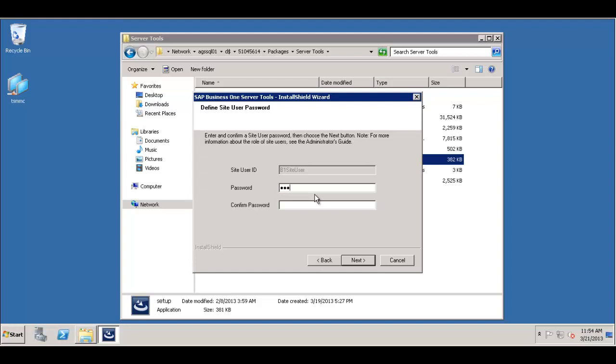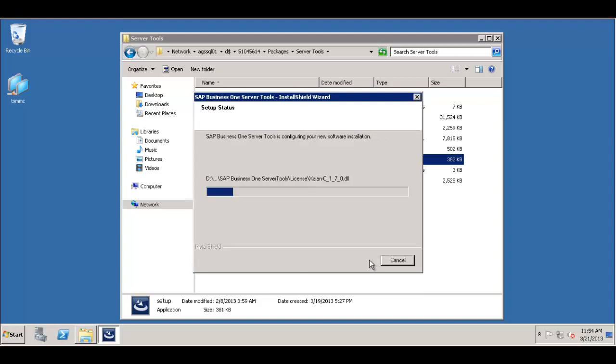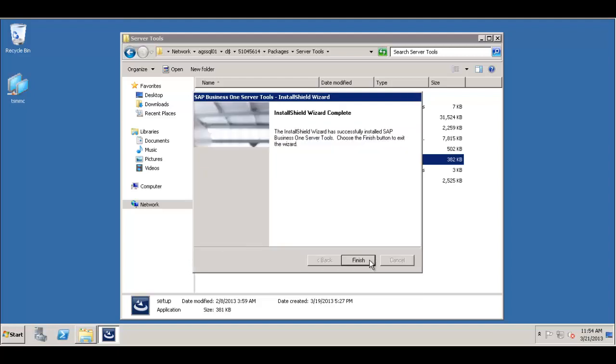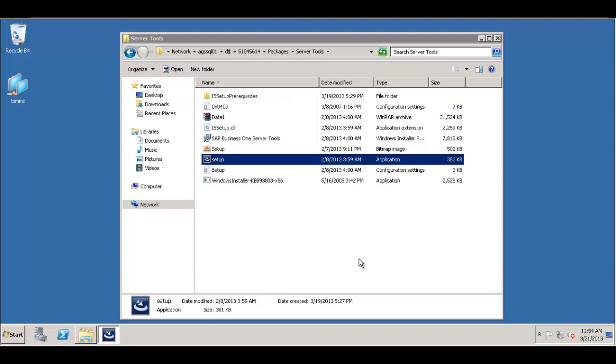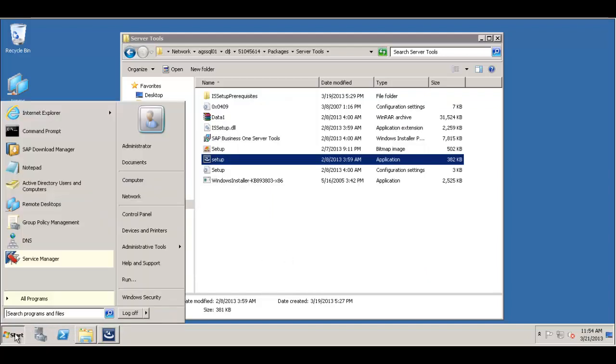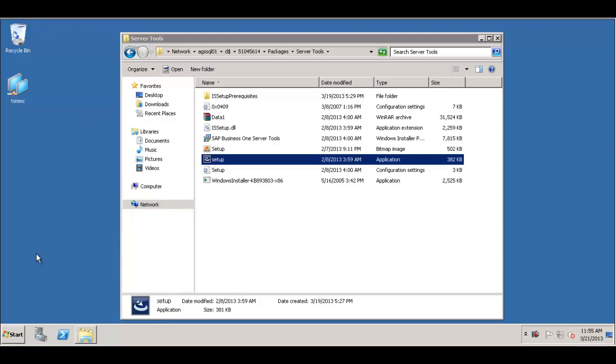So we'll just use our same password for this. And say next. It's now installing those components for me. I'll just go and double check that that's all working fine.